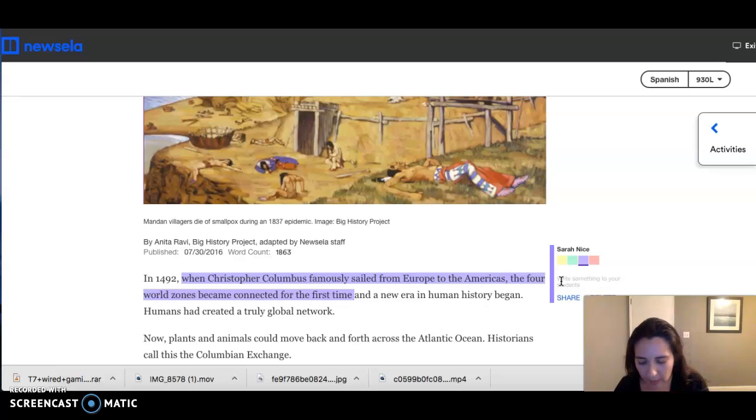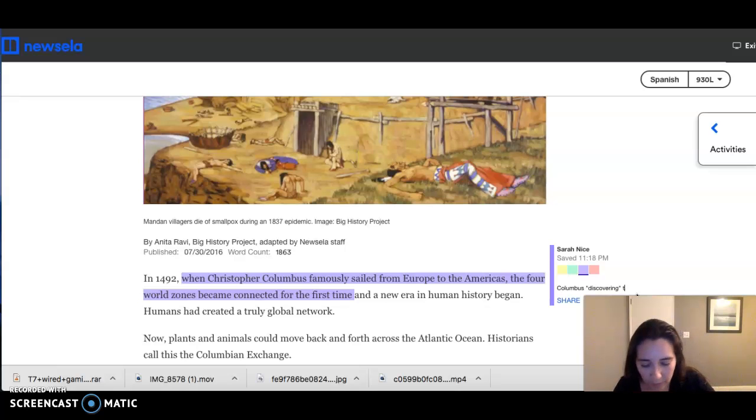So I'm going to say Columbus discovering, and I put discovering in quotation marks. He didn't really discover it. There were already people living there. But he discovered it for Europeans, or at least mostly for Europeans. It's in dispute as to whether he's actually the first one. Turns out he's probably not. So I put discovering in quotation marks.